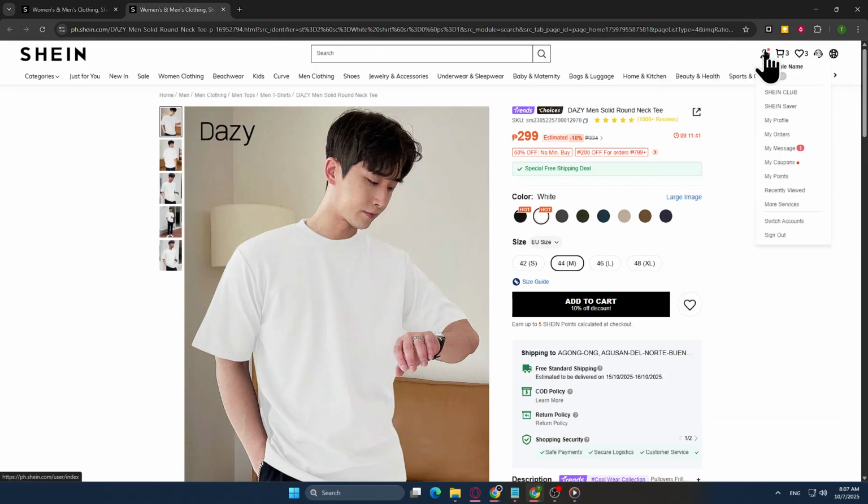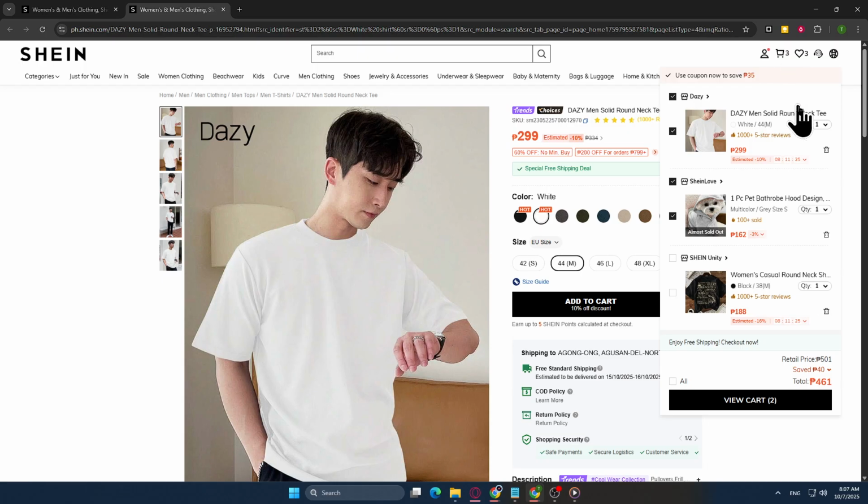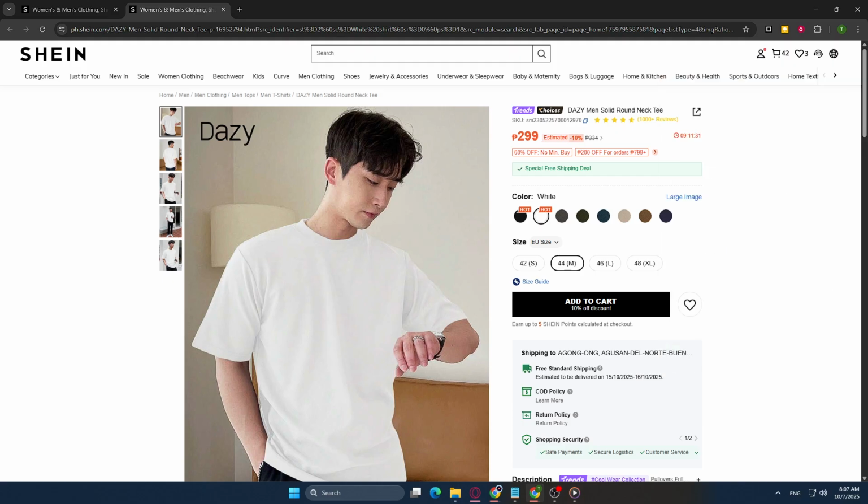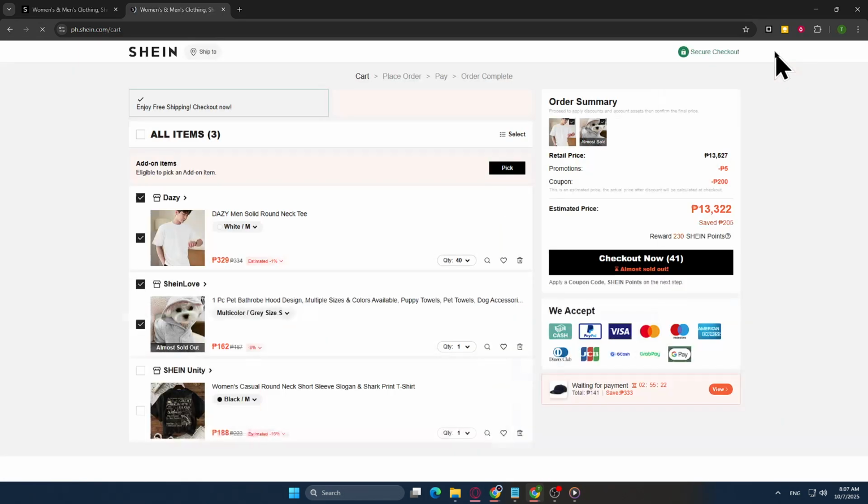This will place the item into your shopping bag, which you can access by clicking on the shopping bag icon, usually located at the top right corner of the screen. Congratulations! You've now successfully navigated Shein, selected a product, adjusted your purchase quantity, and added it to your bag. You're ready to pay and complete your purchase whenever you're ready. That's all there is to it. Following these steps ensures a smooth and efficient shopping experience on Shein.